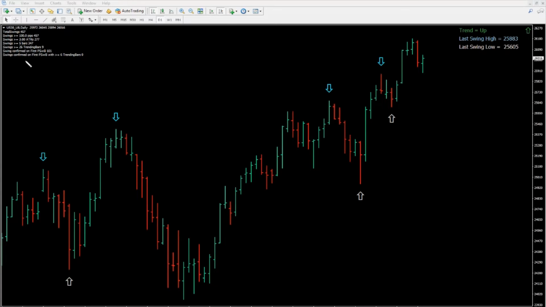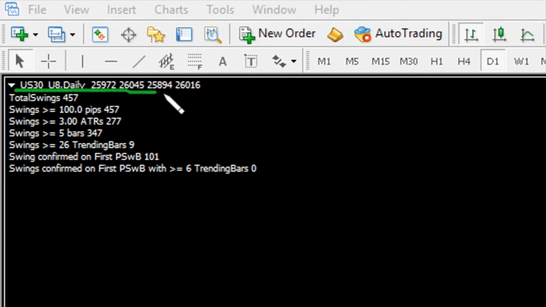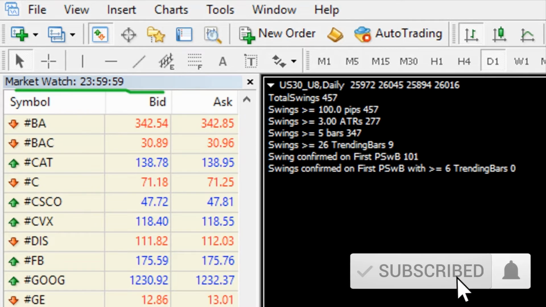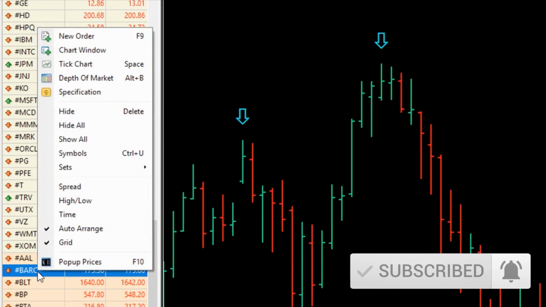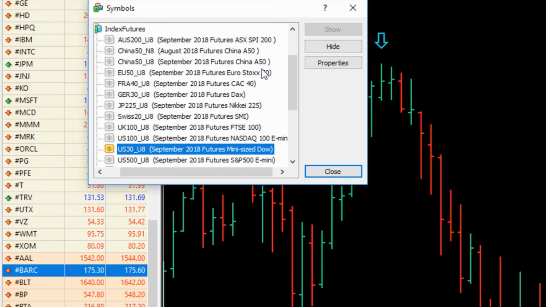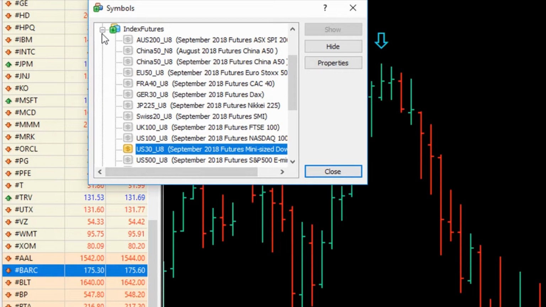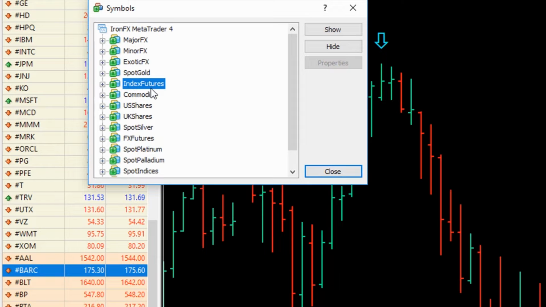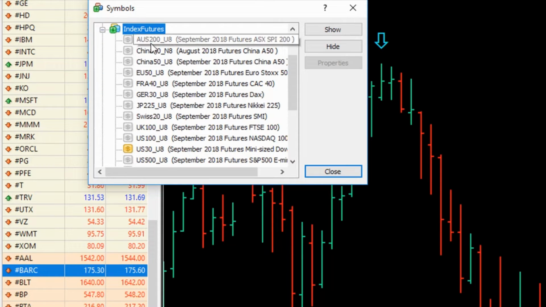Now we are on the Dow Jones futures market. So how do we actually choose the Dow Jones futures market? Now in MetaTrader, you have to click on this Market Watch, which is this icon here, and once you've got that, just right click on any of the symbols and you can then choose the futures category. Now let me just minimize this and show you right from the beginning. Whichever says futures over here, or the FX futures over here as well, just click on them and then you can see all the different futures underneath the index futures.